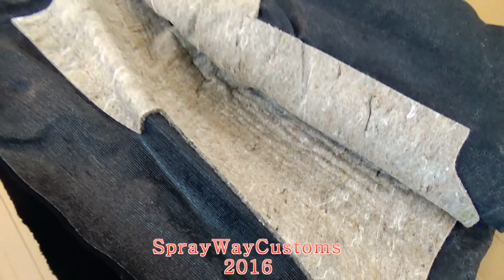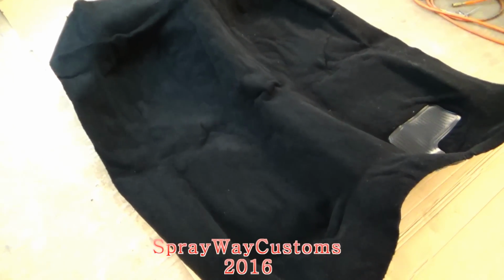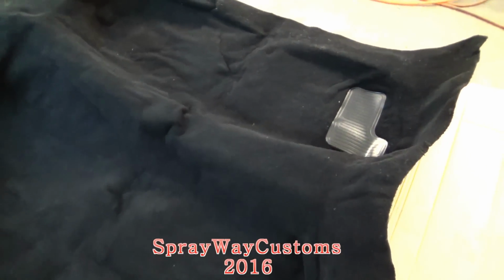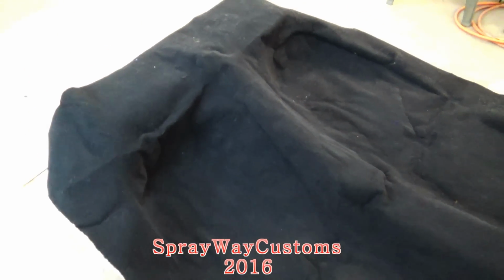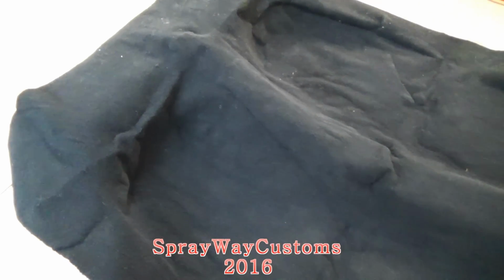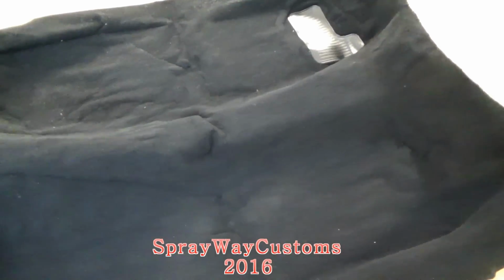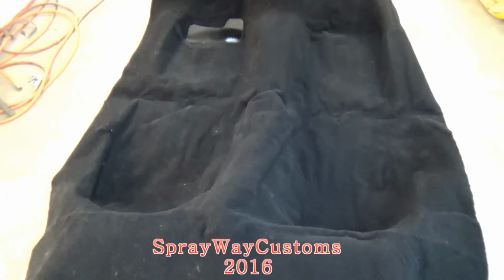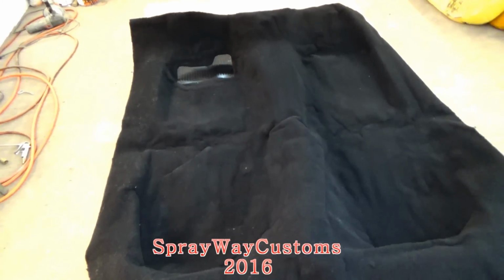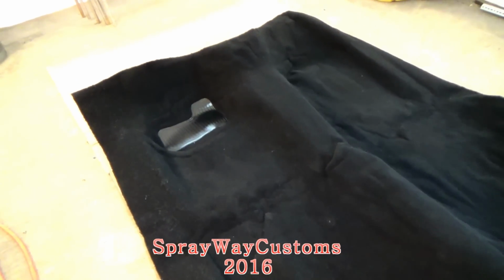Let me put you down for a minute and roll it out. I got it somewhat stretched out. It got a few wrinkles in it because it's been folded up in that box for ain't no telling how long. But it ain't nothing a little heat won't take out. Got the original hump in it. I'm gonna let it sit in here overnight, try to take its form. Then I'm gonna install all the seats in and give you a look at it.